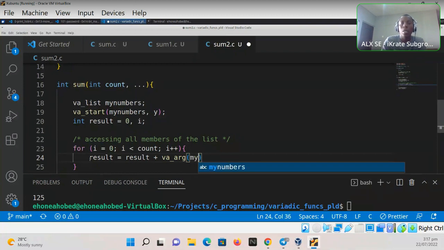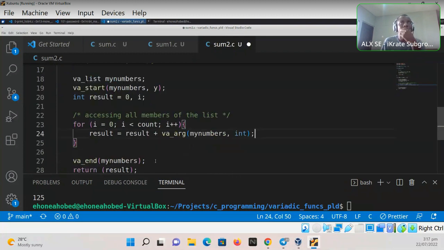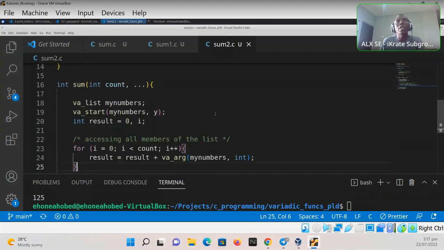So we pass the name of the list, then the data type, so it is an integer in this case. At the end of the day, this is going to add up all the numbers, because the first time it enters, it adds the first one, we increase i, comes in here, adds the next one, increase, comes in here, adds the next one. Hopefully this should help us add up our numbers.